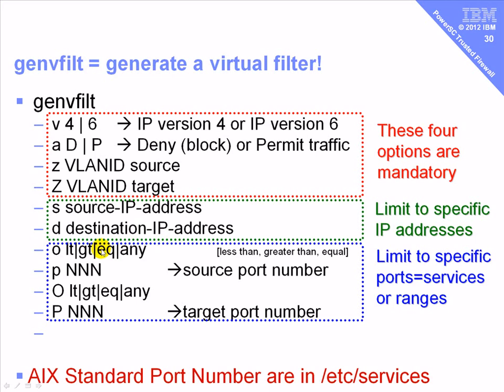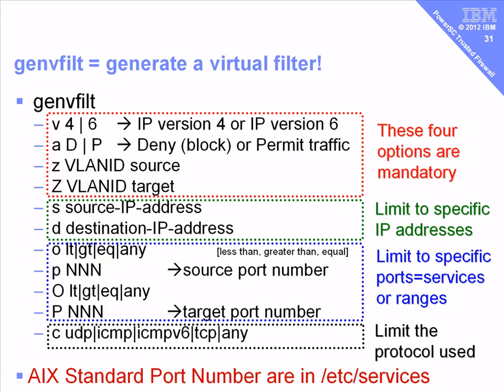Also here we have another flag, so the lowercase o matches the lowercase p, and usually we're going to use this one called equals, so we're going to say -o eq -p and the port number we actually want to use. And then we have the uppercase O and the uppercase P for the target ports. The other ones that say not equal are used for specific purposes and ranges. Finally, we're going to use the protocol definition to decide which of the protocols we're going to apply these rules to. So we have UDP and TCP/IP.